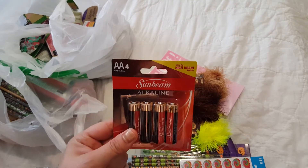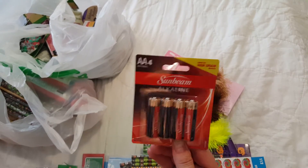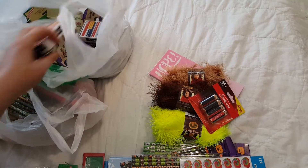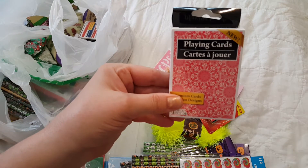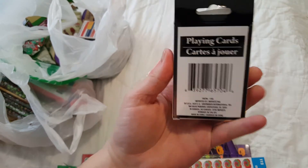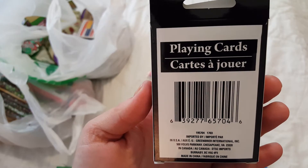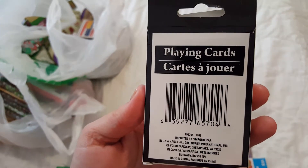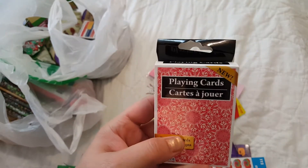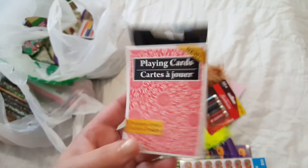My mouse is constantly running out of batteries, and I always buy the good batteries. So I bought these cheap $1 batteries — because it's like I have to change them constantly anyway. And I found these playing cards. One of the girls doing the $15 Dollar Tree Junk Journal Challenge had these cards, and this is the first time I've seen these particular cards. I have bought some really pretty cards there before, but I don't know where they're at. So I found these and went ahead and picked one up.